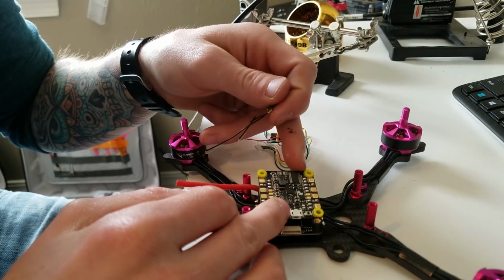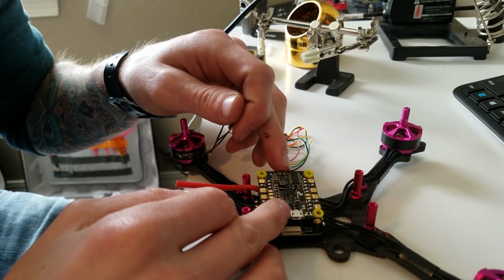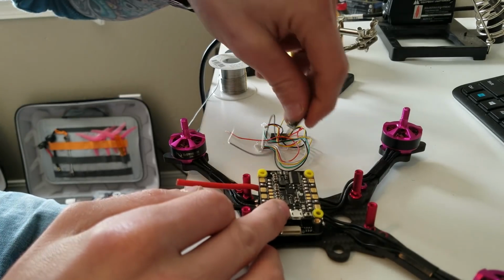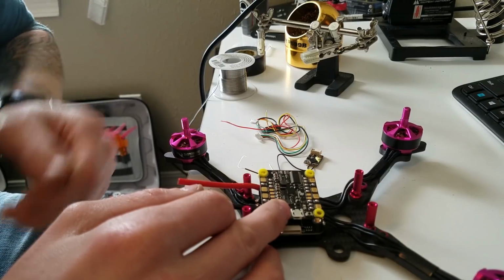So the camera runs into here, the VTX runs out of here, gets OSD in the meantime, and then camera control is so you can control all your brightness and contrast and all that stuff inside the RunCam without having to hook up the little remote.